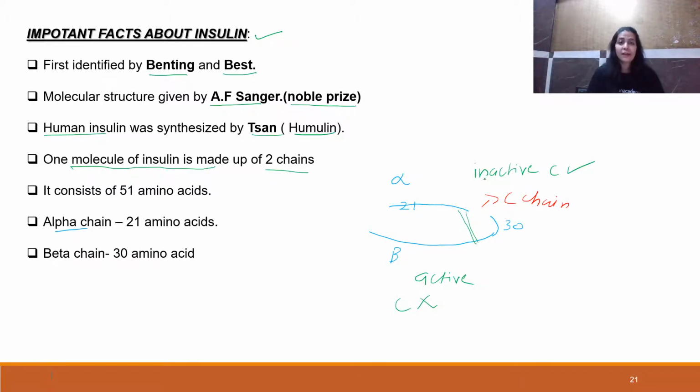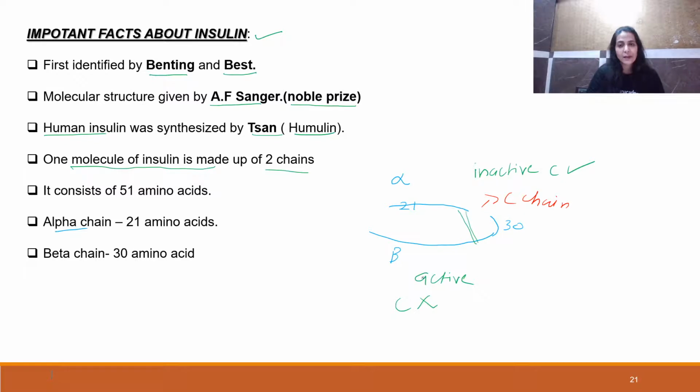And you know, when Eli Lilly started with the production of human insulin, it was difficult to actually remove that C chain and get the two disulfide bonds. So they separated the gene for alpha chain and the gene for beta chain. They put the two genes in two different groups of E. coli, let them multiply, allowed them to express the gene, collected it, and then artificially, in lab conditions, they joined them with the help of disulfide bonds.